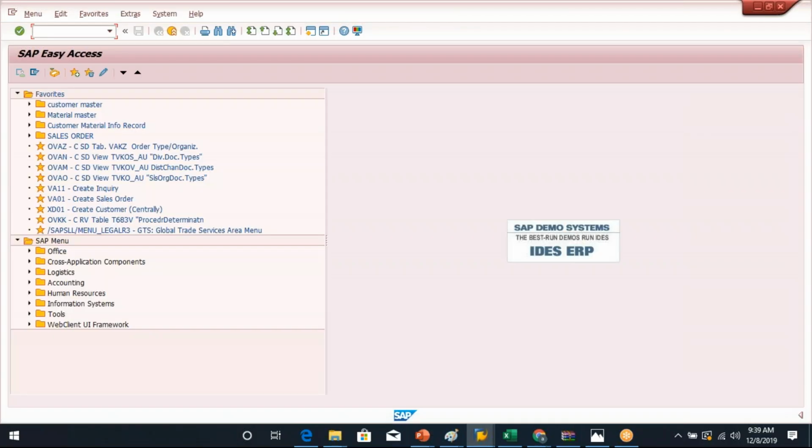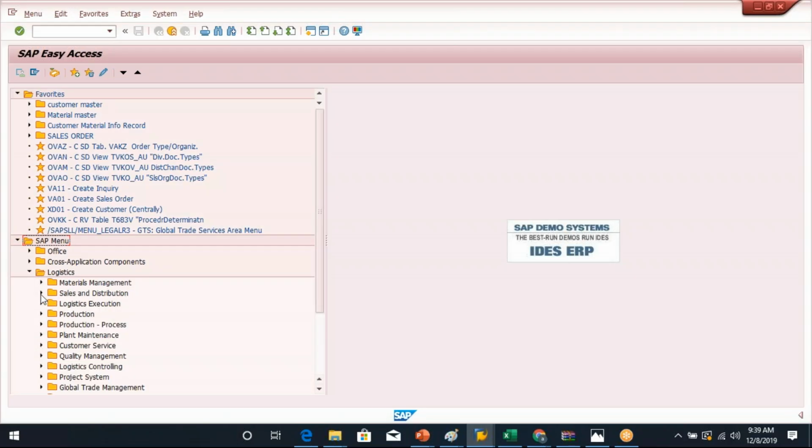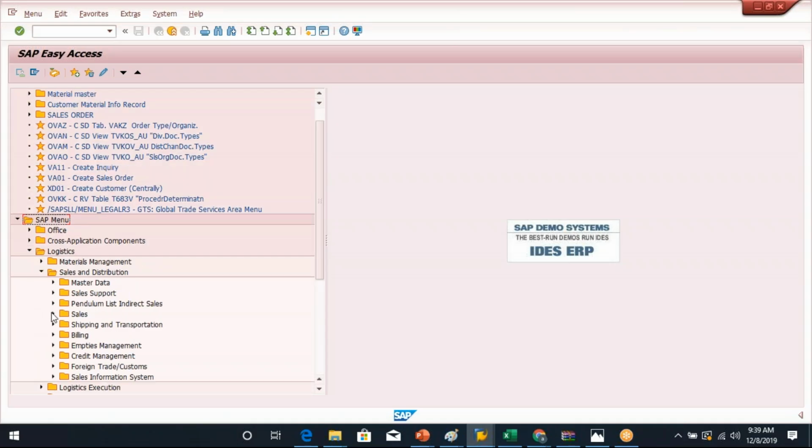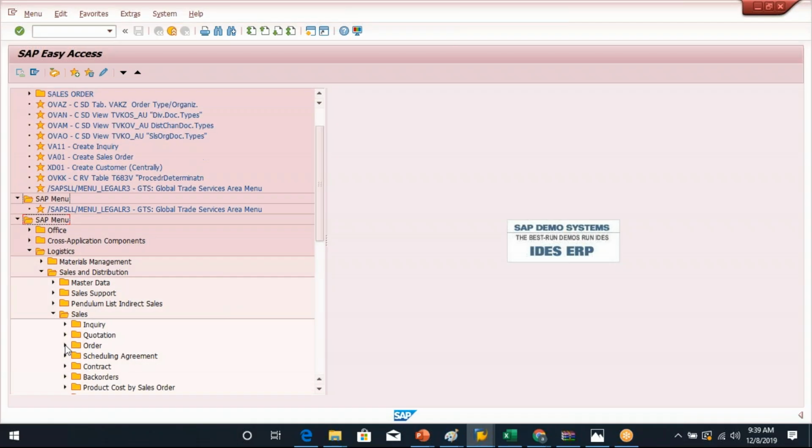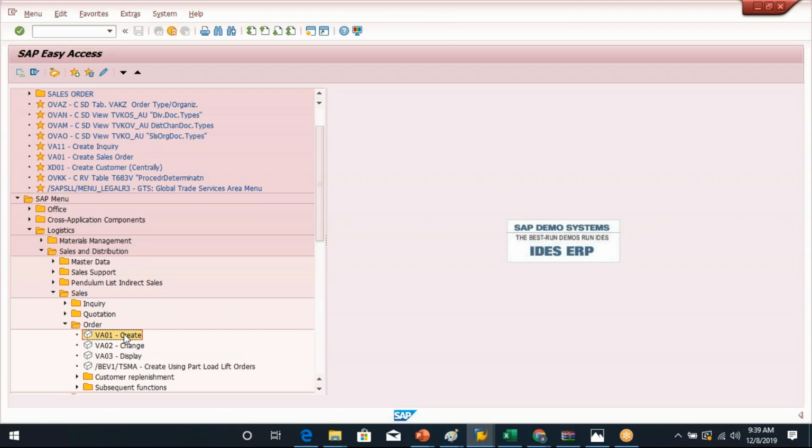Now, if the sales user wanted to create a sales order, they have to go to the logistics, and then sales and distribution, and then sales, and then order. Under here, they need to click on VA01. That is create the sales order.